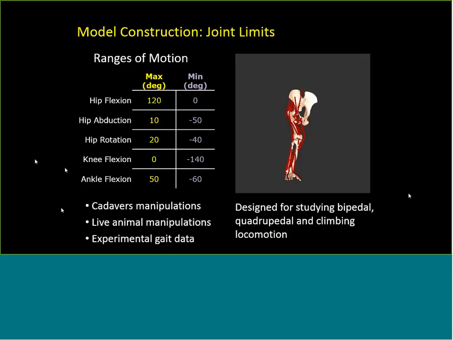And the model has been parameterized in this way, so with this range of motion, it should be perfectly acceptable for studying bipedal and quadrupedal walking, as well as studying climbing. The only caveat I will make is chimps have a highly mobile hip, and so it's possible you could have a particular climbing posture that might exceed, say, the hip flexion range of motion or one of the other points. And so usage of the model for studying climbing would need to be done cautiously.